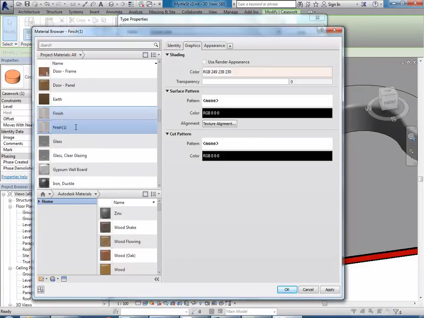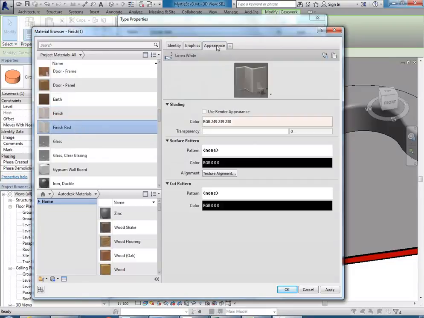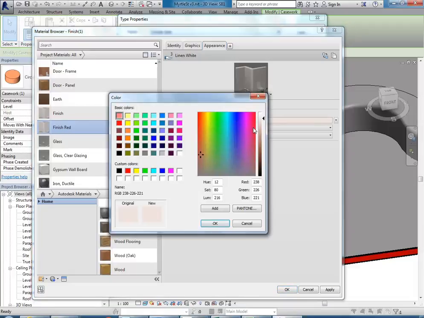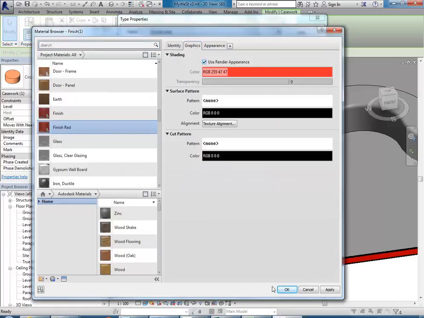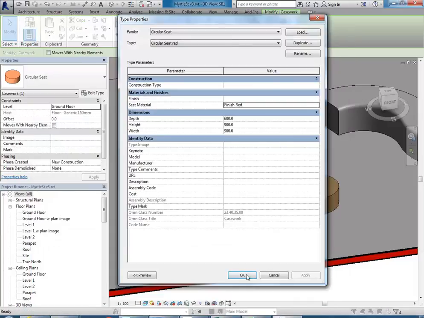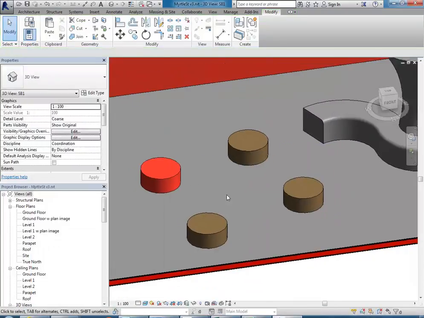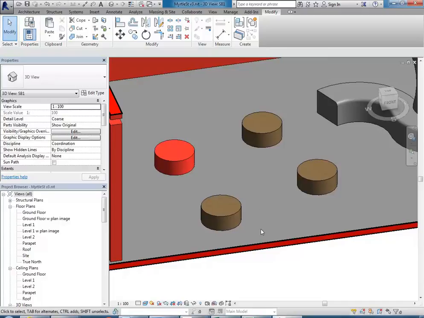So finish red. And we'll just get a red material. Okay, so that one's red, the others are still the original colour.